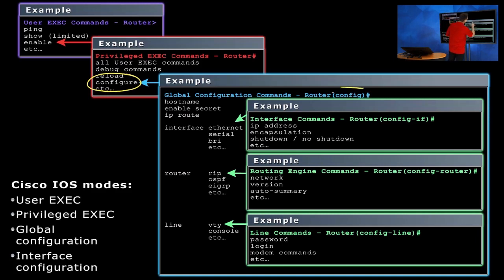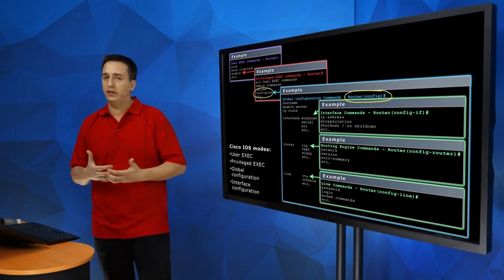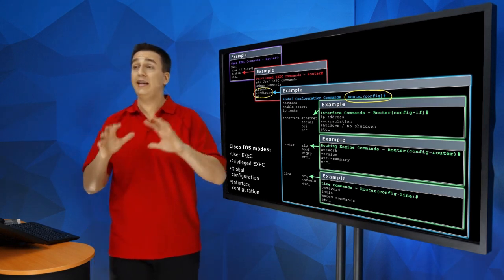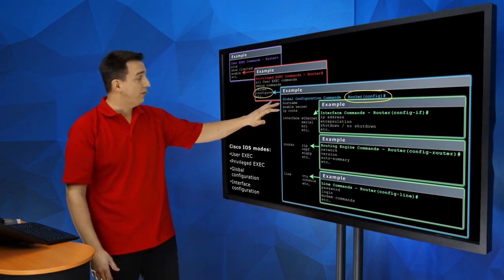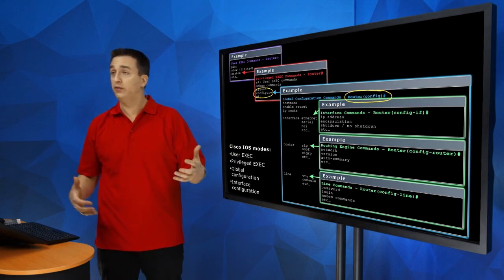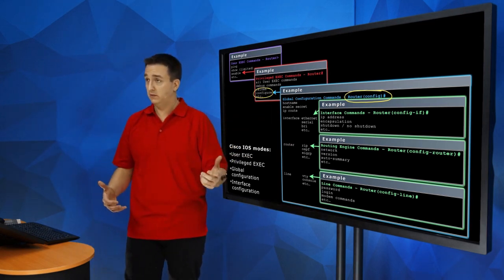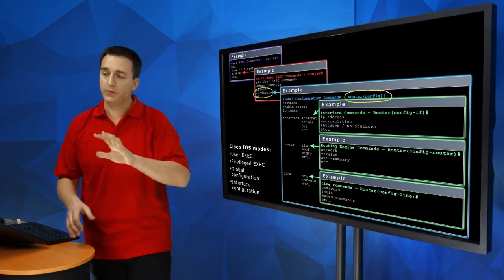And you know you're in global configuration mode when you see the host name followed by config in brackets followed by your pound symbol. And then in global configuration mode, I have the ability to perform commands that would affect my device on a global scale. Meaning, let's change the host name. If I change the host name, that affects the whole device. If I set up that enable secret password, it affects the whole device. So those are commands that affect the whole device.